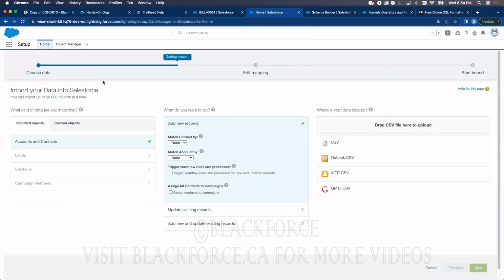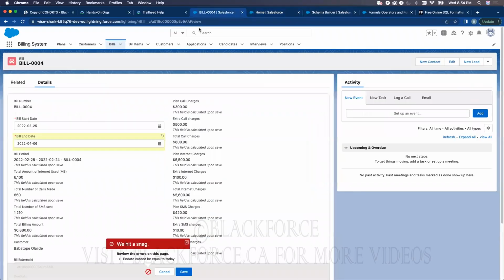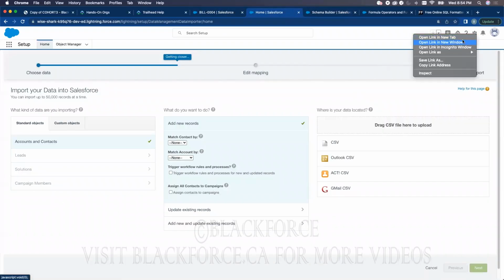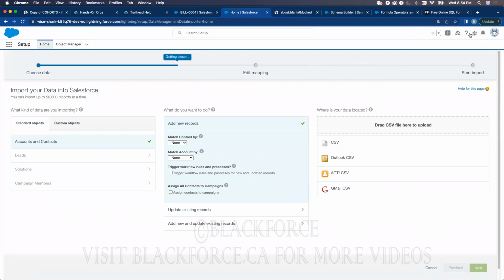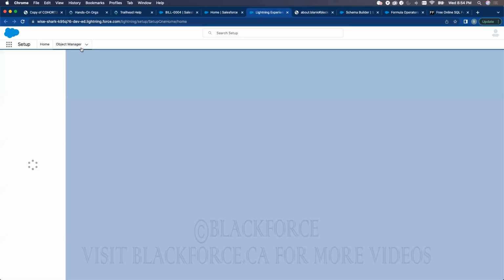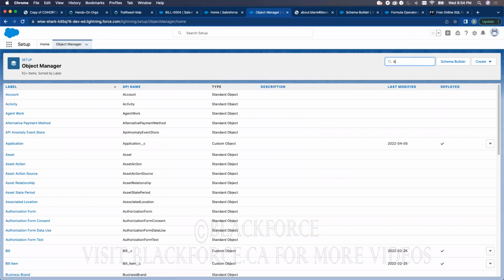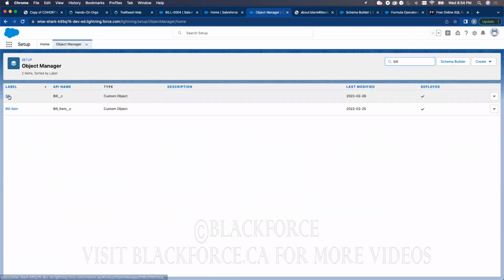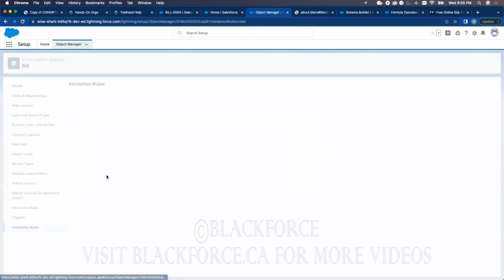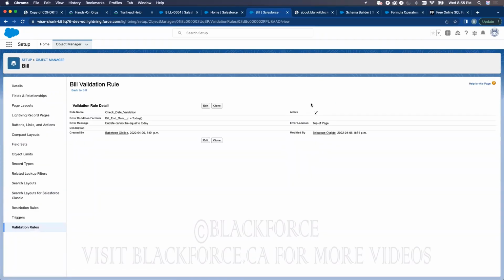For instance, when I gave you the project, some people were unable to import the data because the date was not valid. What they could have just done is go to the validation rule and disable the validation rule, okay? They will just disable the validation rule and the record will come in. So you just go to the validation rule that is stopping the data from being entered and you disable it. Once you disable it, you load the data into the system, then you activate it.